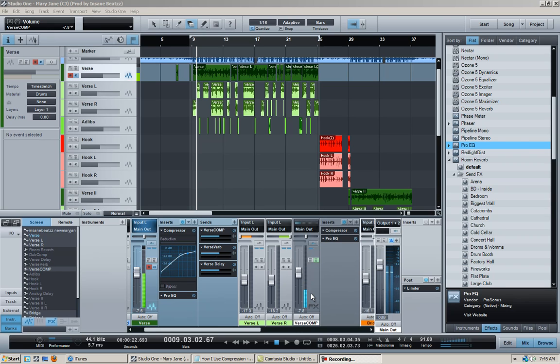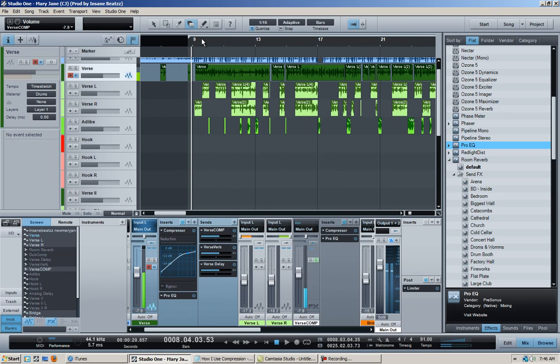Today we're gonna do a quick video. We're just gonna go through basically how I use compression in my sessions and how I use parallel compression. I'm not even sure if I'm doing it right, or if I'm using it right, or if I'm saying it right. And if I am wrong, you can go ahead and put whatever you want in the comments. Correct me, help me out. I'm just making these videos to show people how I'm doing what I'm doing, and hopefully we all can make some better mixes. Okay. So first thing.